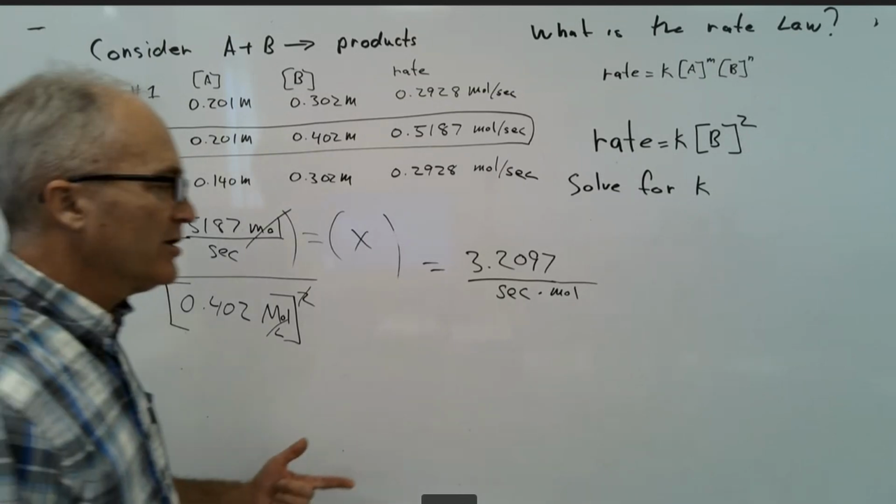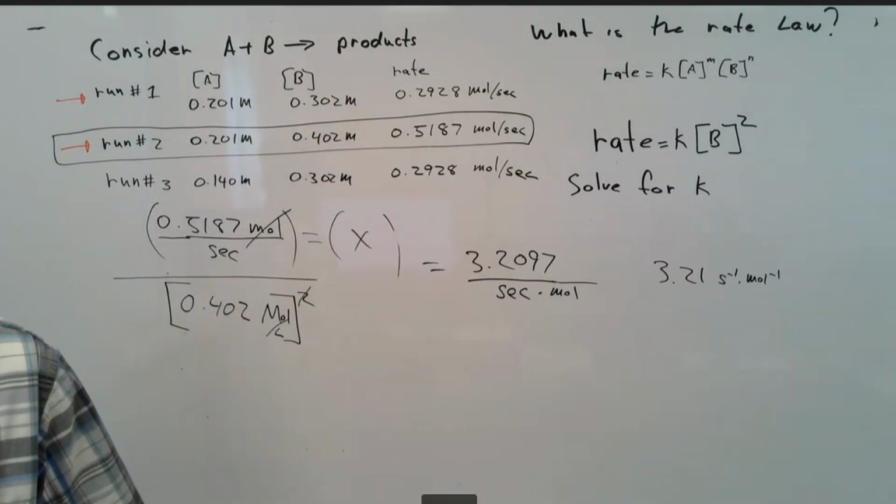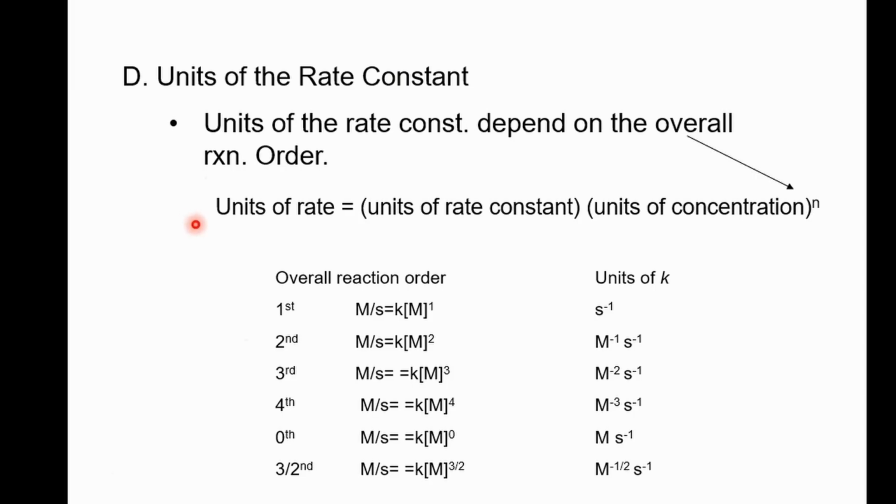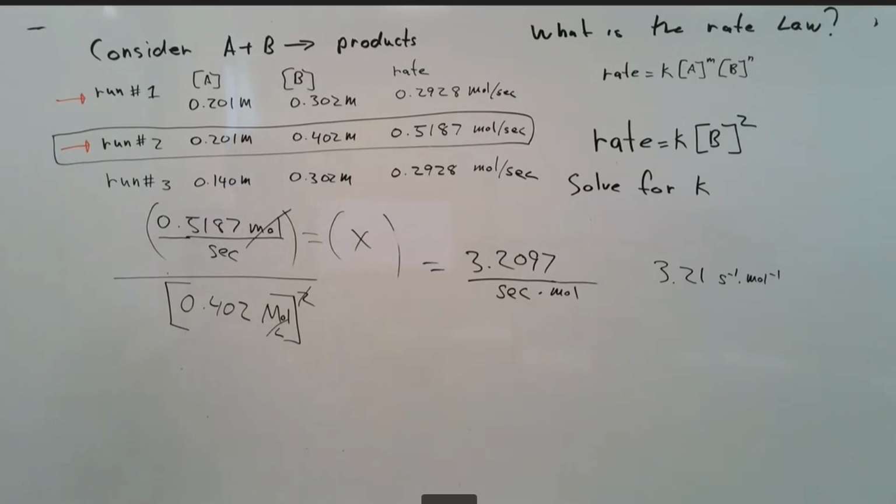So in the electronic homework, or back of the book answer, it's a good time to look at my favorite slide here. We want units of rate, depending on the reaction order and what that does to concentration. So in our example problem we just did, here's our units of rate: moles per second. We'll just say we're in a liter flask, so molarity and moles are the same. Molarity per second. And our concentration was in molarity, and it's squared. And here are the units of the rate constant: reciprocal seconds, reciprocal molarity.